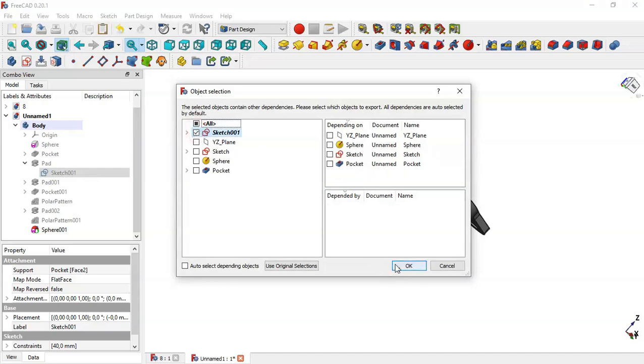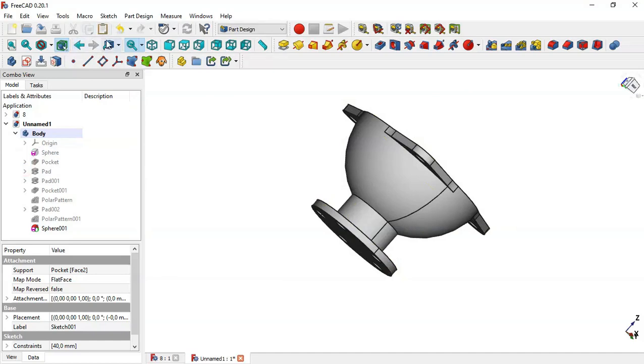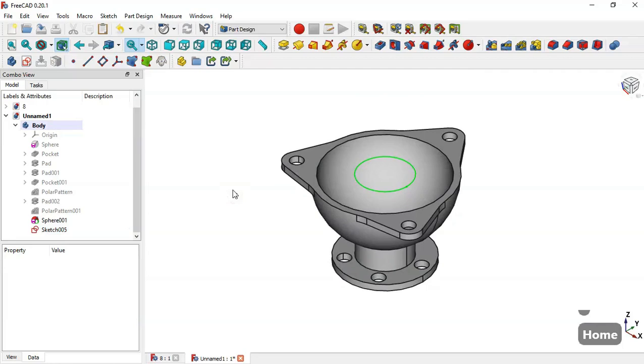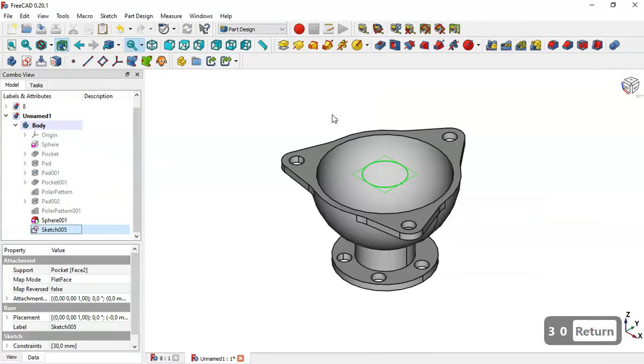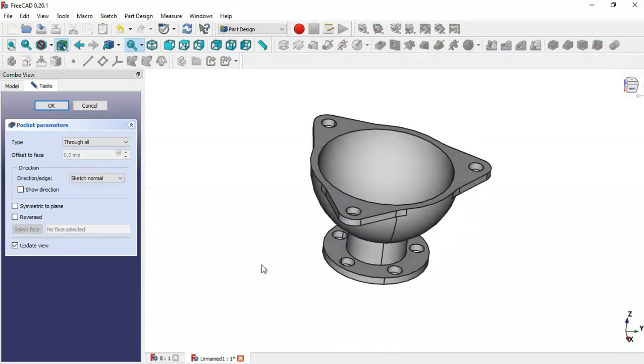Only select this sketch, press OK, and here click this icon to paste the sketch and drag this sketch to the body, make it visible, and we go here to double click and change the diameter of this circle to 8 and close the sketch. And now go to the pocket tool and here set Through all.